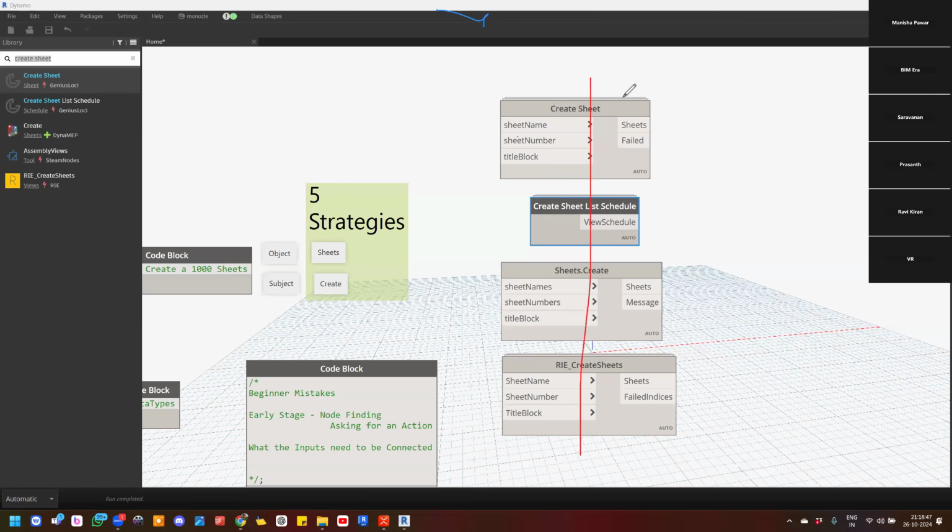I switched into the 2 parts. The left-hand side is the inputs, and the right-hand side is the output. This is expecting you to connect something, and this is expecting something to be connected. This is also expecting something to be connected.